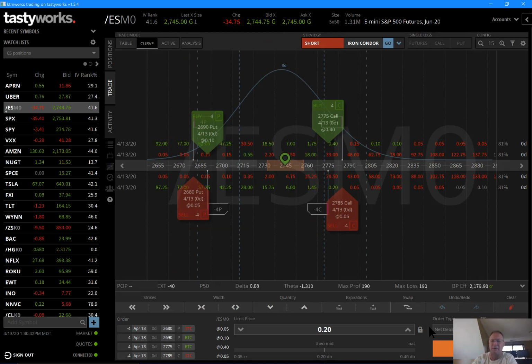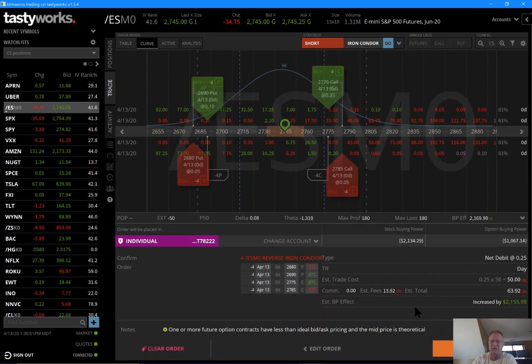But I'm going to try to see what we can get on this price-wise. It's showing an at price of 35 cents. I'm going to try 25. If you look at the numbers there, we're going to give up 60 bucks of profit potential. So we brought in 176. We'd be giving 63, 64 of that back. But it probably makes sense to do that just from a prudent standpoint in today's crazy marketplace.